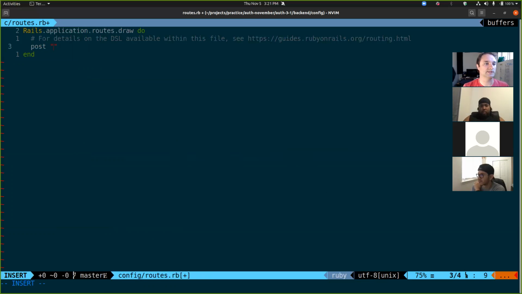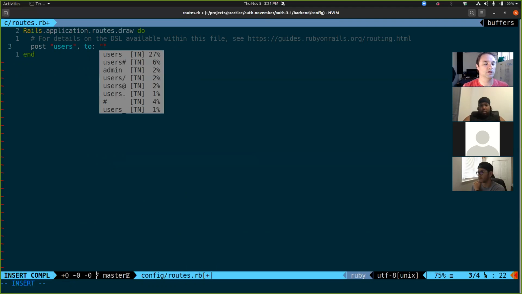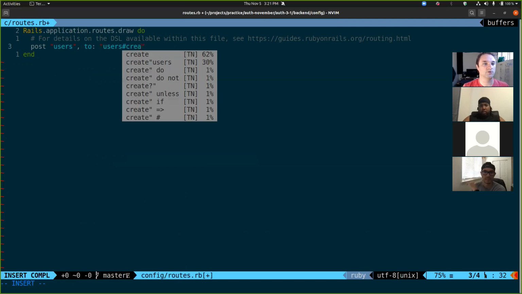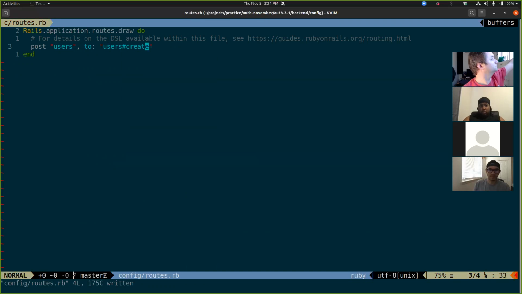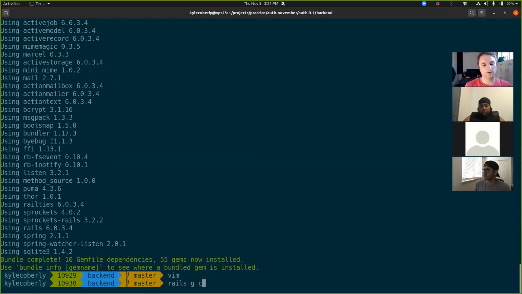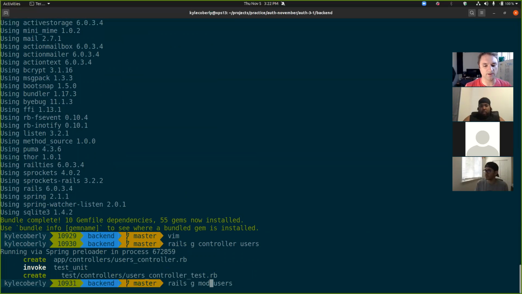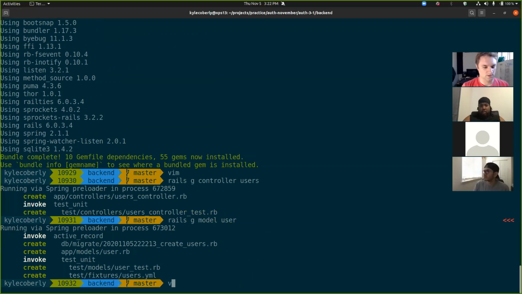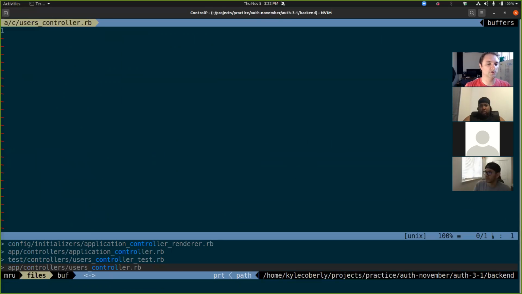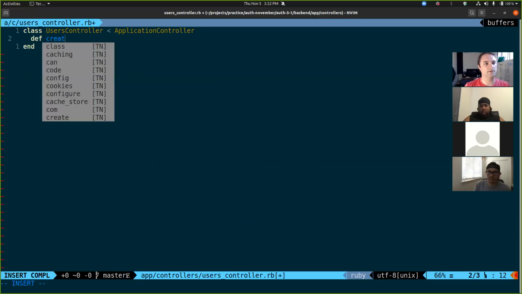Any post requests to users should go to the users controller's create method. Done. I generate a controller for users, plural. While I'm in here, I'll go ahead and make the model, which is user, singular. Go into that controller, make a create method.